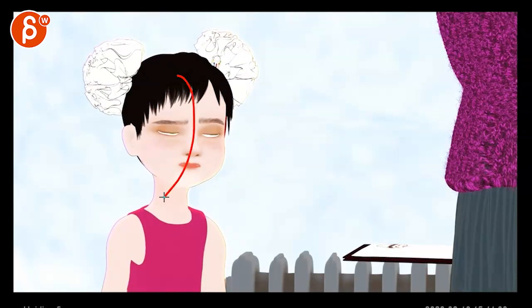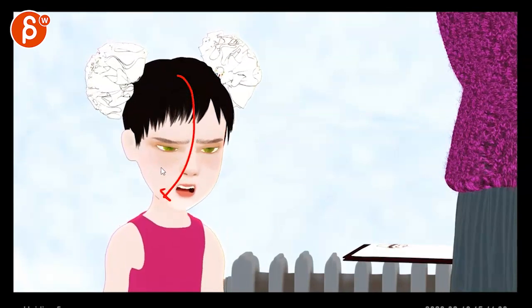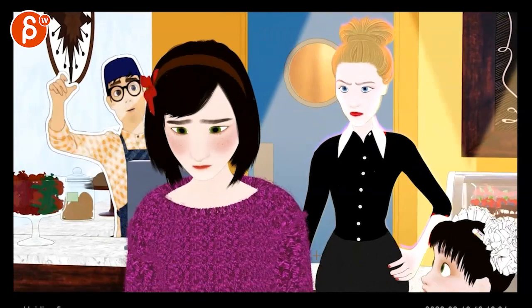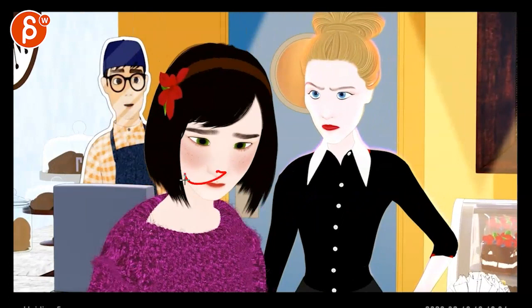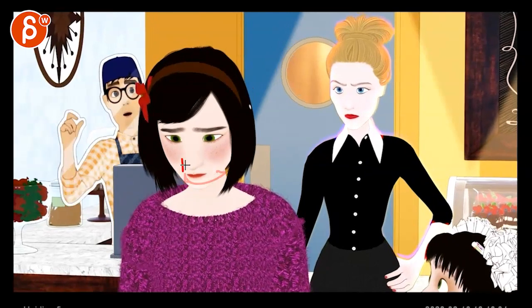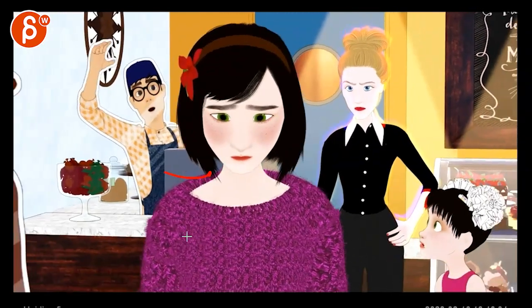Watch out on how long the jaw drops — it goes a bit low. This is the one where it's a bit one-axis; turn off the scrubbing here. She could have a little bit of an arc and a Y-axis move, maybe a tilt in the head, just a bit. Watch out — it hits that rotation on the head a bit harshly, and maybe accentuated by that sudden move to the right right there.